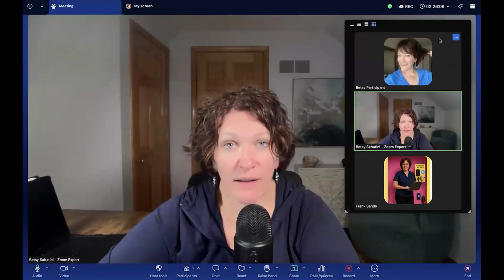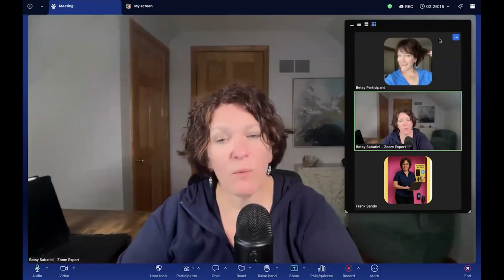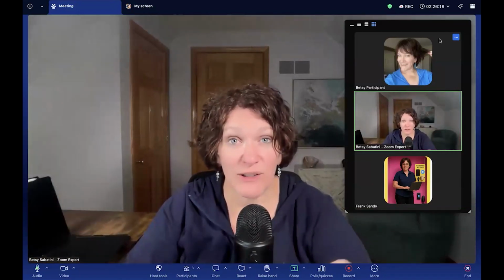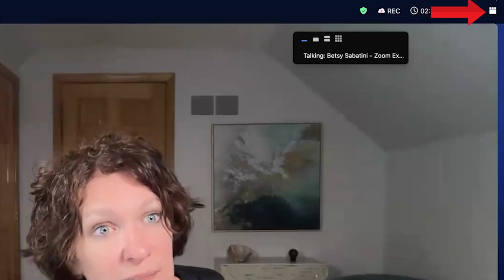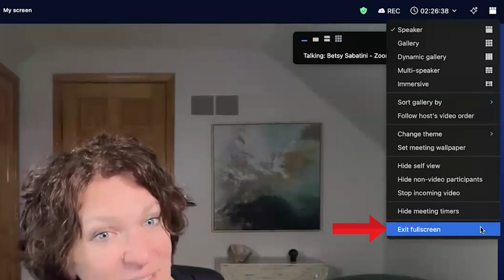If you are finding that your gallery disappears or even your presentation disappears when you are sharing, you may want to exit full screen. And now you know if your screen looks like this, then you're in full screen. If you're not sure, then click at the top on your view menu and you see now it says exit full screen.